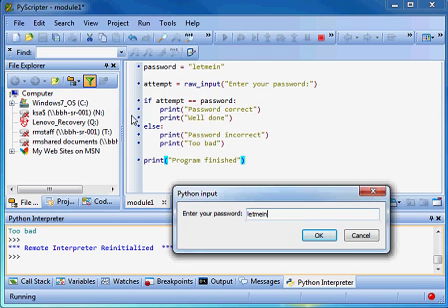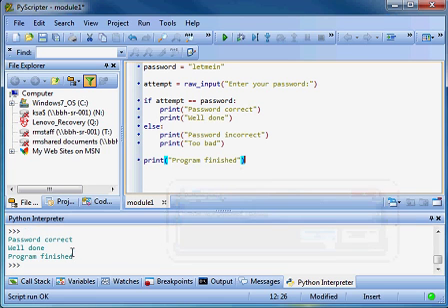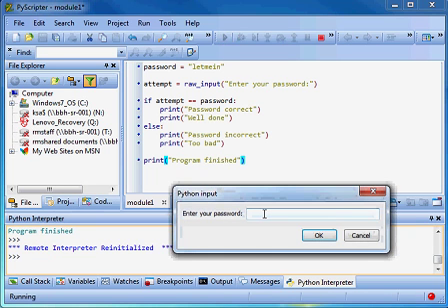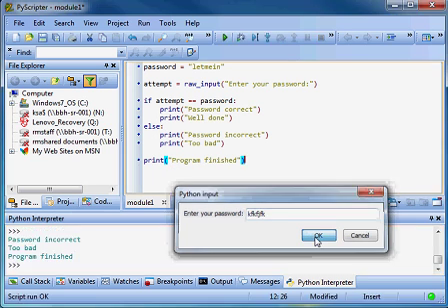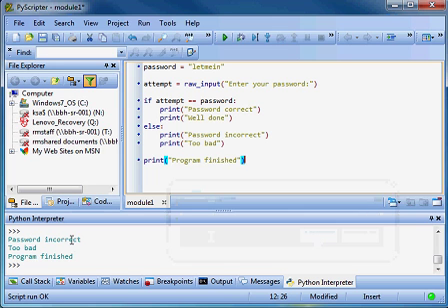It'll then drop down and it will do this line of code here. "Password correct, well done, program finished." If we run it again, let's get the password wrong. This time, because attempt is not equal to password, it will do the else part of the statement, and then once it's done this bit here, it'll drop down and it will do this again. And there we go. "Password incorrect, too bad, program finished."